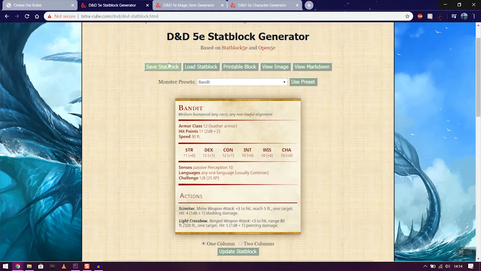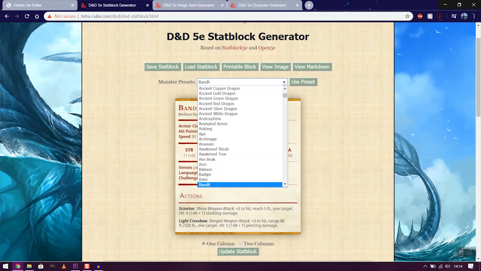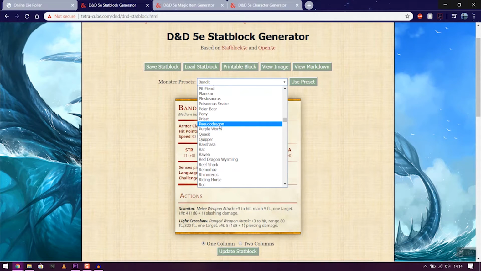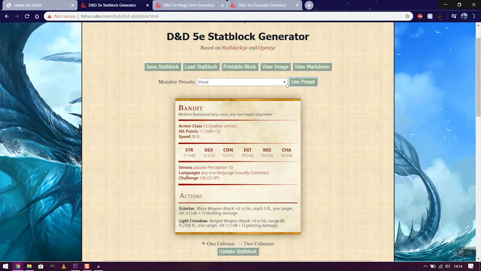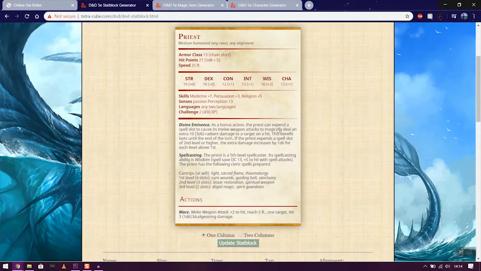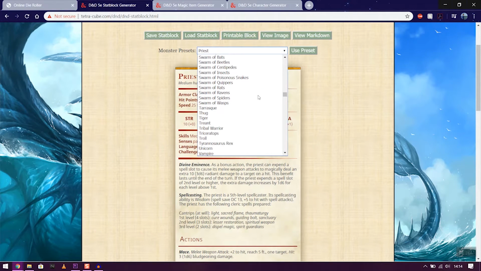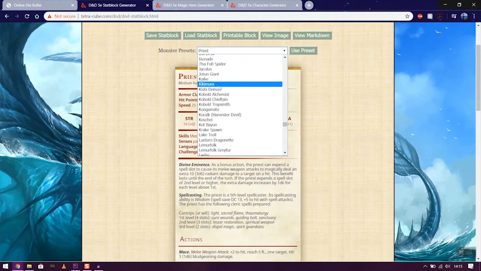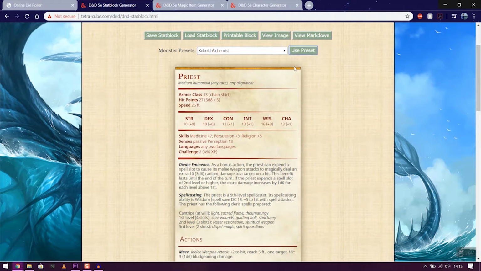You can also save the stat block, so whenever you're making a new monster or adding a monster in from a PDF that isn't in the big list, there are presets within this as well. So I've picked the preset of the bandit. There are all the 5th edition SRD monsters to choose from, priests, bonies, anything. You click on them, they all load up. There's also the Kobold Press Tome of Beasts monsters, which are all available here as well. So you can, again, load any of those up.